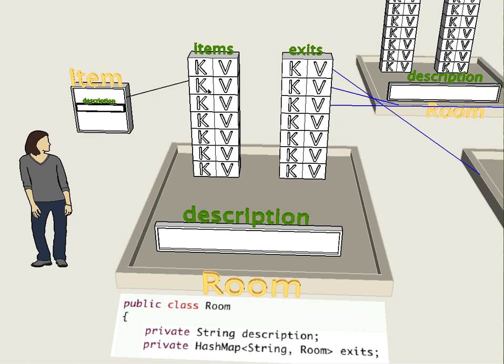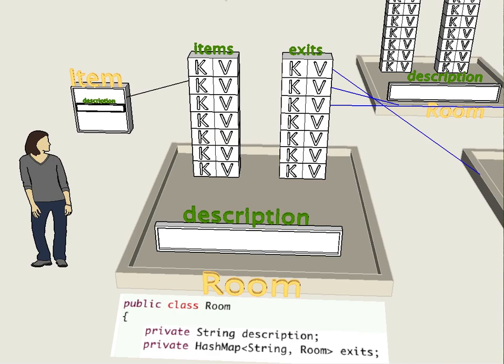If that matching key was found, then the matching item, say this item, could be returned to the player, to the game class, and something appropriate could be done with it. It could be added to the player's inventory, or something else.